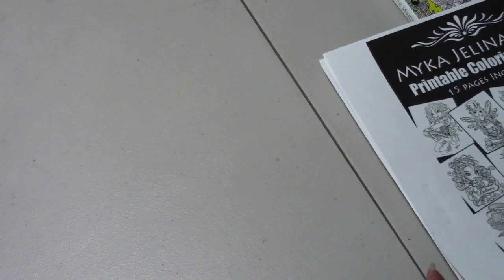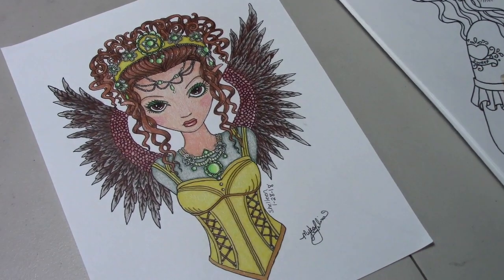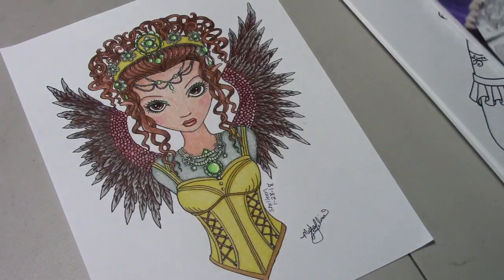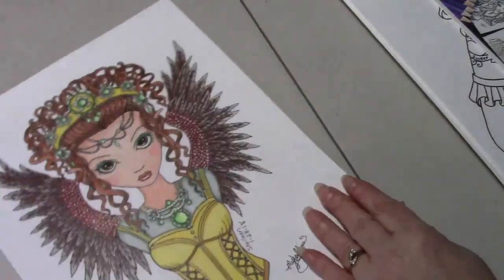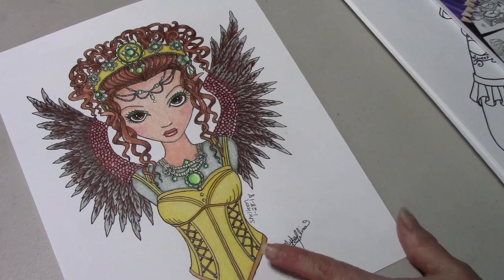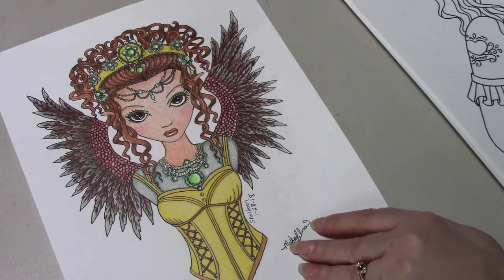I just wanted to sit and watch movies — actually I did this Sunday, watching Christmas movies most of the day. This is Micah Jelena's printable coloring book, set number seven. This character is Allura. I remembered the other day what I used, but now I don't. I know it's written in the Facebook group, but off the top of my head I don't remember — I'm sorry. I thought I wrote it on the back but I didn't. I'm going to have to remember to do that.